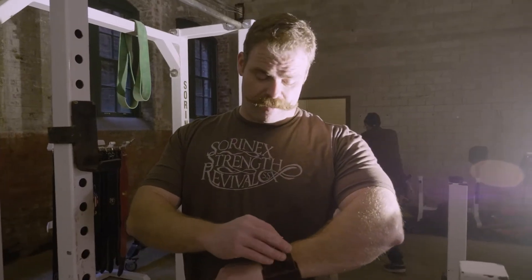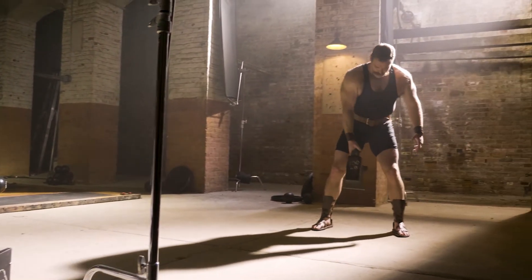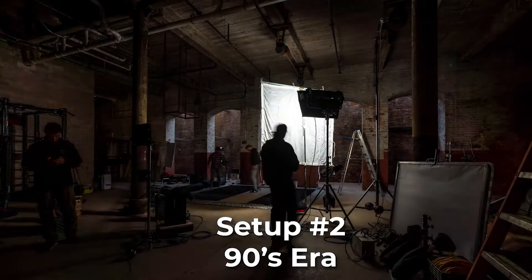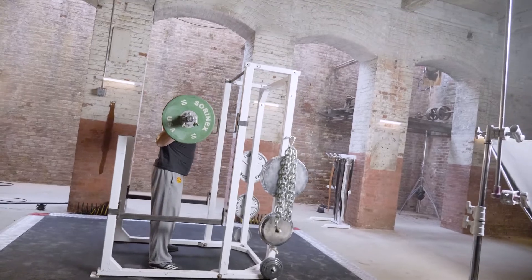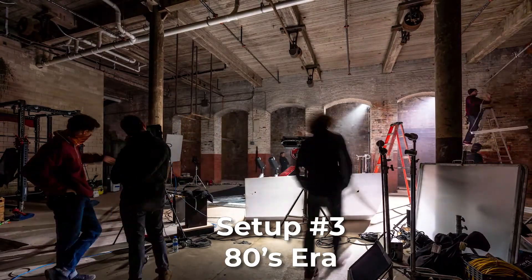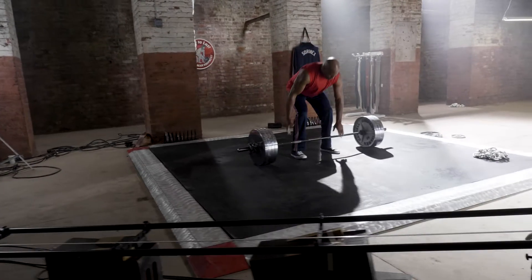My name is Dan McKim and I am doing the old-time strongman — thus the mustache. I love the 80s look in particular, and I thought the pre-era setups were two of the most dramatic lighting setups. We also had the best wardrobe and props for those, to be honest. I think it was executed perfectly and I'm pretty excited to see how it turns out.